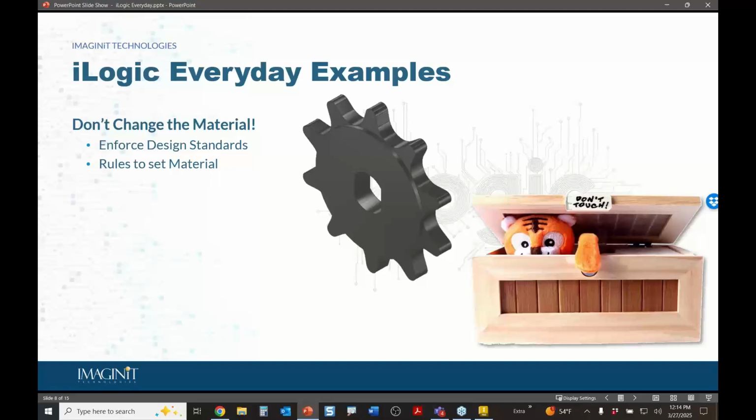But in our daily lives, we have many things that are like that useless box. For example, you ever created a part for your users and for some reason, they go up and change the material. And they want it to be chrome and shiny, right? But they don't go to the appearance, they go to the material and they pick silver. And that throws off all of the material standards in the file. So as a CAD admin, you might say, look, I don't ever want you to change that material ever again. I want to prevent you from changing the material.